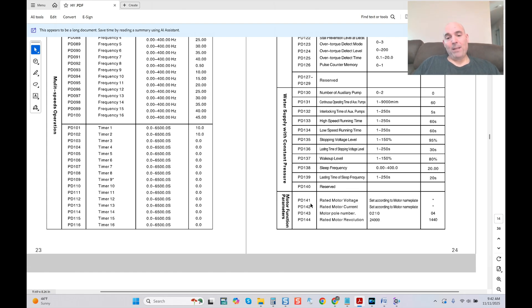If you notice settings are missing, it does not mean they're not active. You can check easily — go and type in PD141 on the display when you enter program mode. If a voltage comes up, typically flashing 220 or whatever the VFD's voltage rating is, then this setting is fully active. Go right down the line with PD142, PD143, and PD144. If one is active, there's a 99.9% chance they're all going to be active. It's just something with the user's manual.